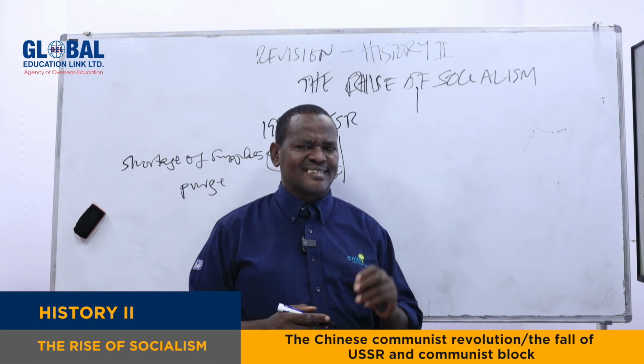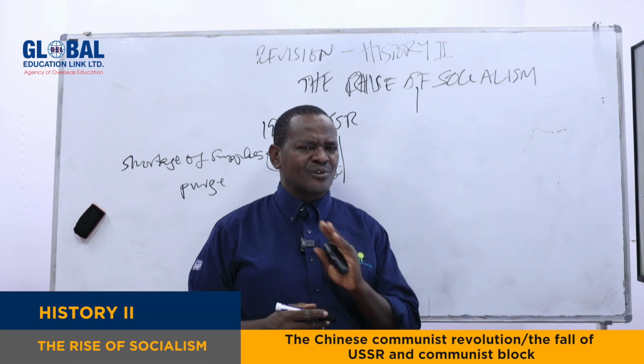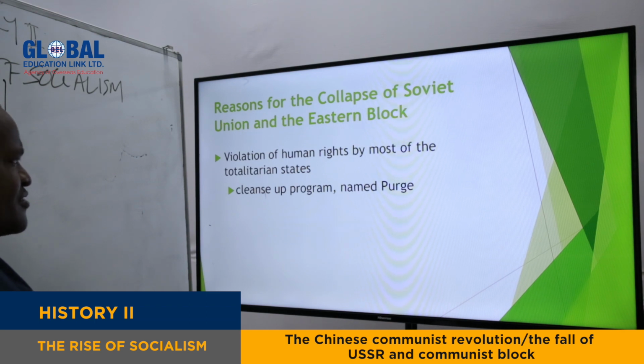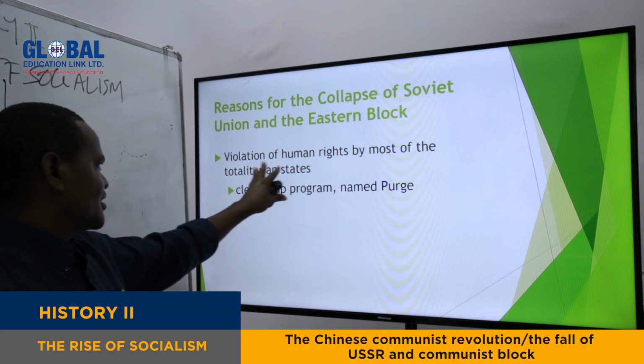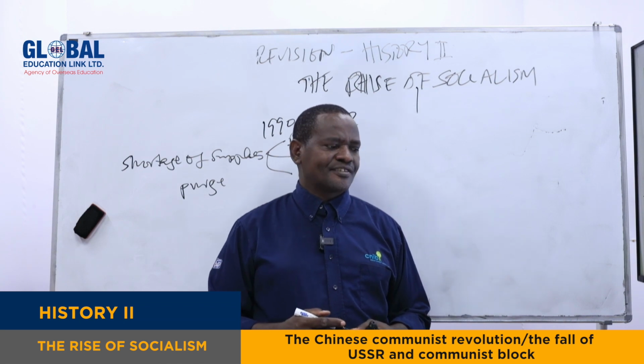But not only that, violation of human rights, people, of course, could disappear without a trace. People could be detained. People could be killed. People could be put into jail for a long time without trial and so on. This has been so typical in these countries. So people wanted more democracy. People wanted the respect of human rights. And unfortunately, violation of human rights, therefore, made people in these countries to want some changes.